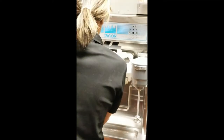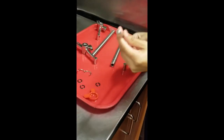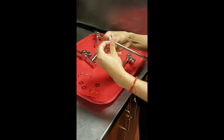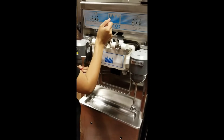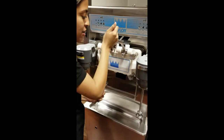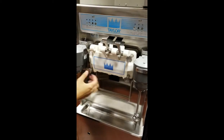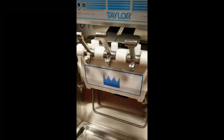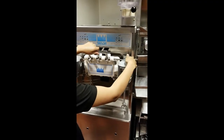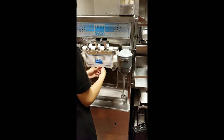Ensure that the metal rod inside the draw valves is pointed towards you. Place the smallest black O-ring onto the pivot pin and lubricate that O-ring. Insert the draw handles with the screw facing downwards, with the prongs from the handles around the metal rod that is inside the draw valves, starting to the right-hand side. As you insert each handle, insert the pivot pin to hold it into place. Snap the red star cap over the center slot.